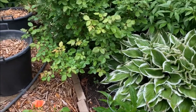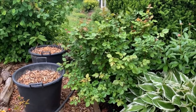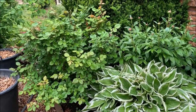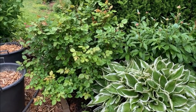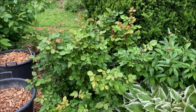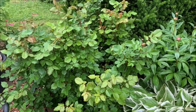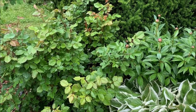And okay, folks, this is a miniature rose. It's about 3 feet tall now. There were six little plants in the pot that I planted here when we started out. I think two died, so this big clump of roses right here is composed of four plants right now. It has peach flowers, very beautiful. So that is my trophy from the first ever rose that I planted.